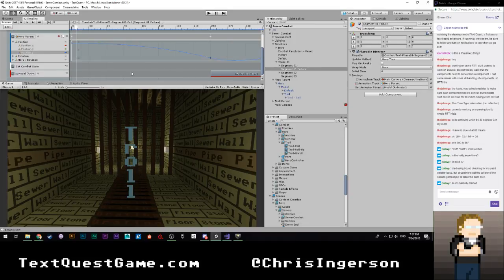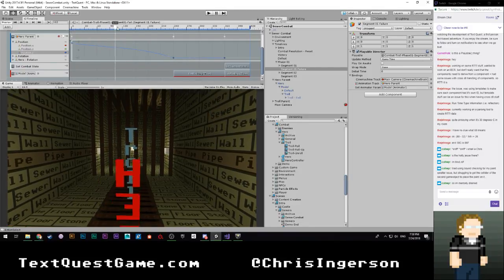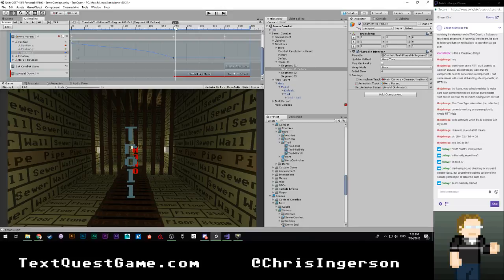Currently, with the setup for the cutscene, it takes a little bit for it to pick up and actually get to where it needs to go. So probably what I'm actually going to do is set this to be a little sharper. Actually, you know what? I wonder if I can just straight up have the right tangent be linear. Yeah, that works better. So that'll just have it start running out a little bit faster. I don't want you to overshoot, though, which is annoying. So I actually want this to have my right tangent be a constant, I think. So we want this to go like... The idea being that you're running into a bar, so you're going to come to a sudden stop.